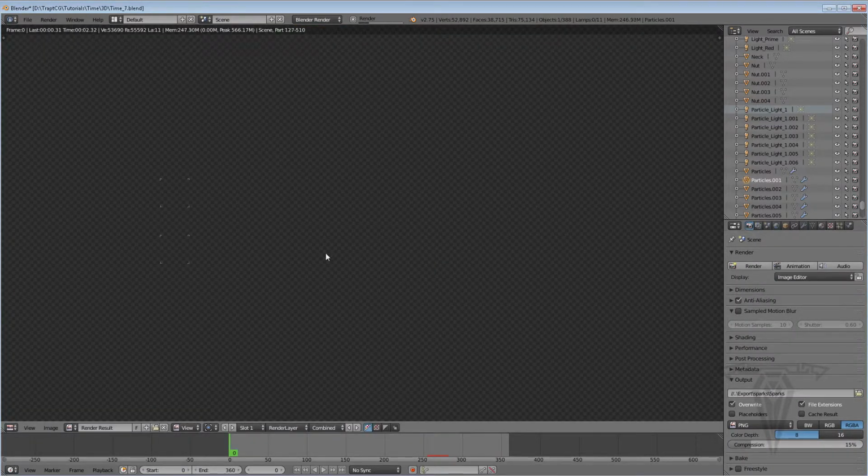I'm going to stop the tutorial, but as you can see here, it's not rendering anything because it's still on frame 1. Oops, actually I need to stop this. Cancel. I forgot one last thing, and that is sampled motion blur. Need to have that on for the particle systems. Remember, because we want to have a blur affect them. So again, this is only going to be rendering out the particle systems.